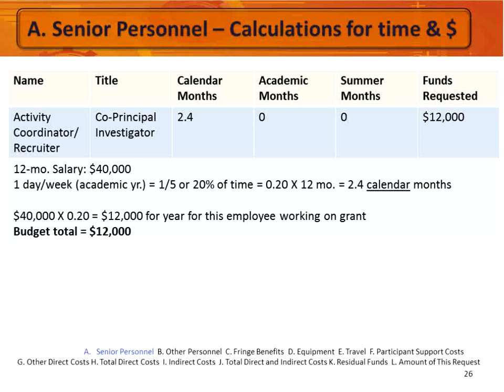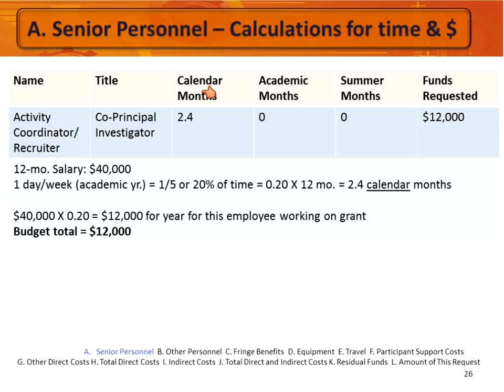So the first step is to get the equivalent number of calendar months. In this case, the 20% is going to give you 2.4 calendar months, and you'll see where we put this up here in the form, right there. Please note that you should never mix calendar months with the other categories when reporting a person's time. So somebody that's on a 12-month contract gets their time put in the calendar month.